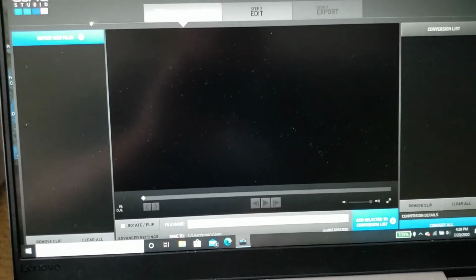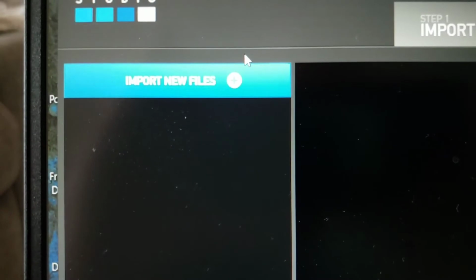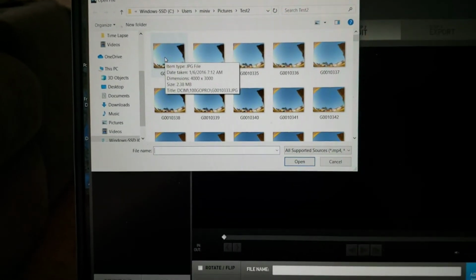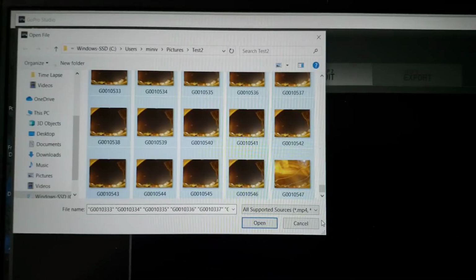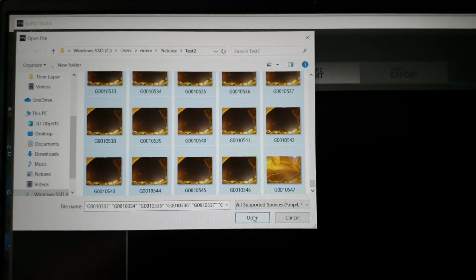Once you open your GoPro Studio, you will go to import new files. All your photos will come up from your GoPro. You will select all the photos, hit open.